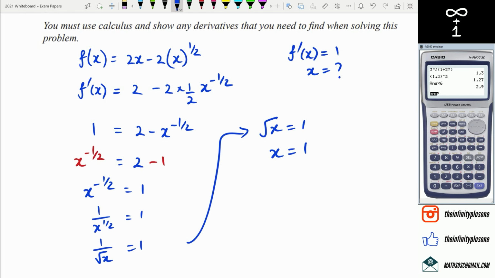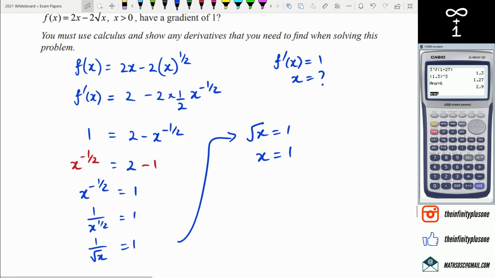The root x equals 1, I just cross-multiplied there, folks. That's why I went through that fairly quickly. Grades-wise, you've got to get that final answer for achieved with a correct derivative. So you do need to get this line and also get your answer as well. Cool, let's go to question C.